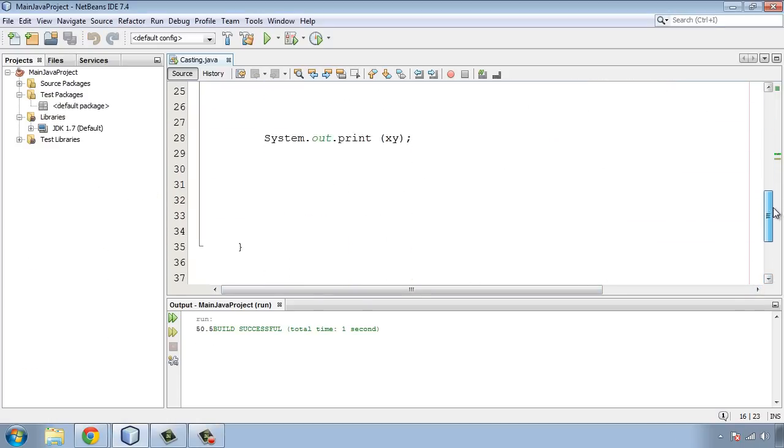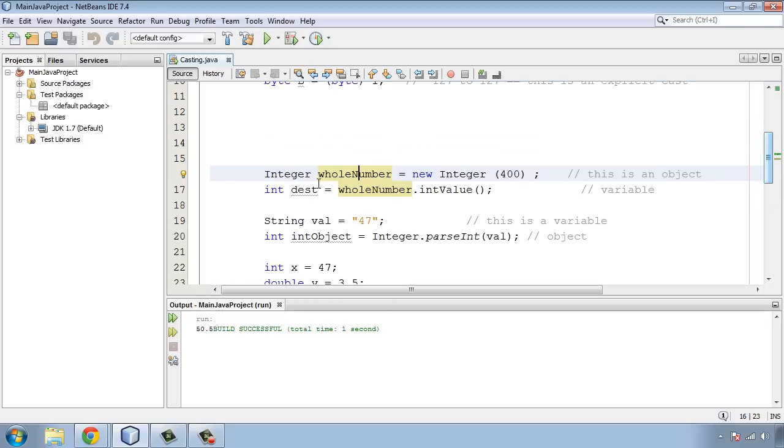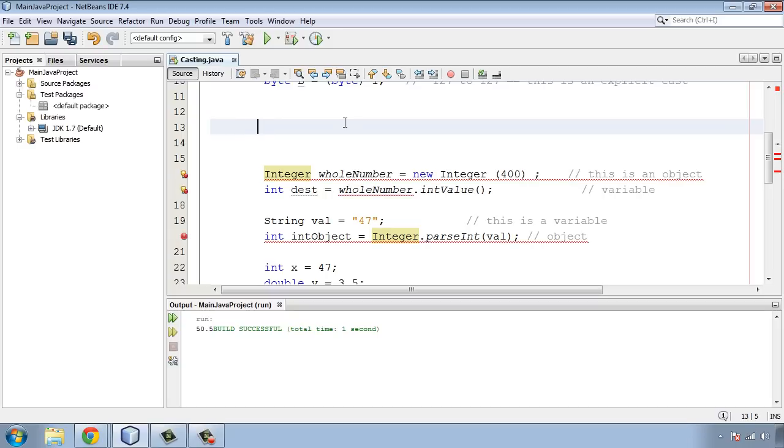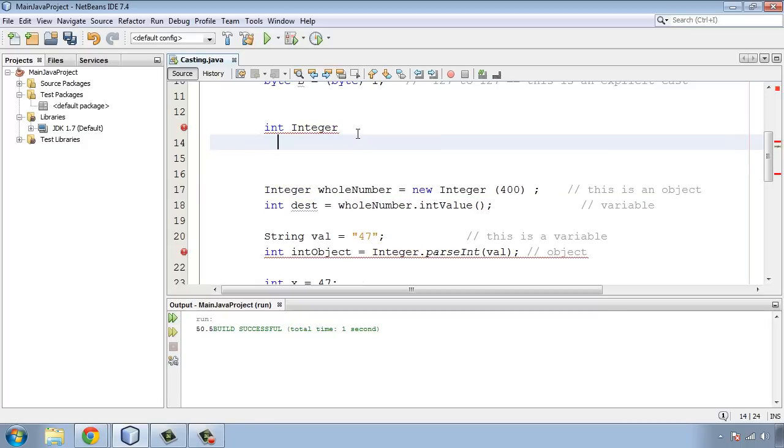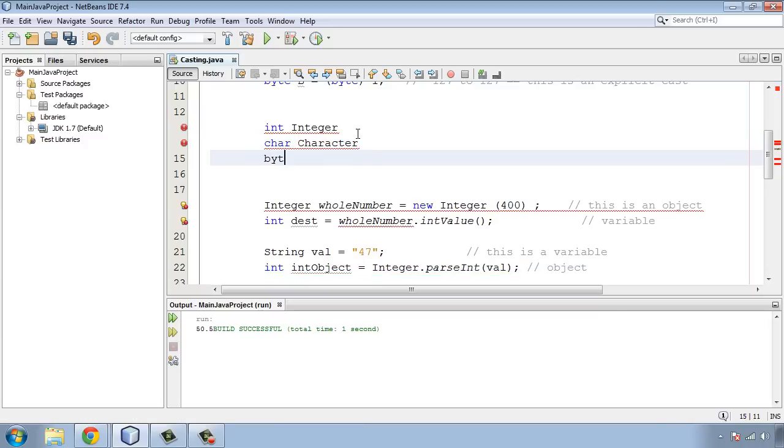Alrighty then. I want to point out one thing before we close this video. You see this Integer up here when we were converting this object into a variable, the value? All the basic data types of Java have a corresponding object. So int, the data type int, has a corresponding object in Java that you can reference. And that's what I was doing here when I did this. And it's the same for character. That has a corresponding object as well. And it's the same for byte. So you can just go ahead and reference these as objects because they're pre-canned objects that Java supplies. So again, each data type has a corresponding object in Java as well that you can use. So that's what I was doing here when I was using this Integer.